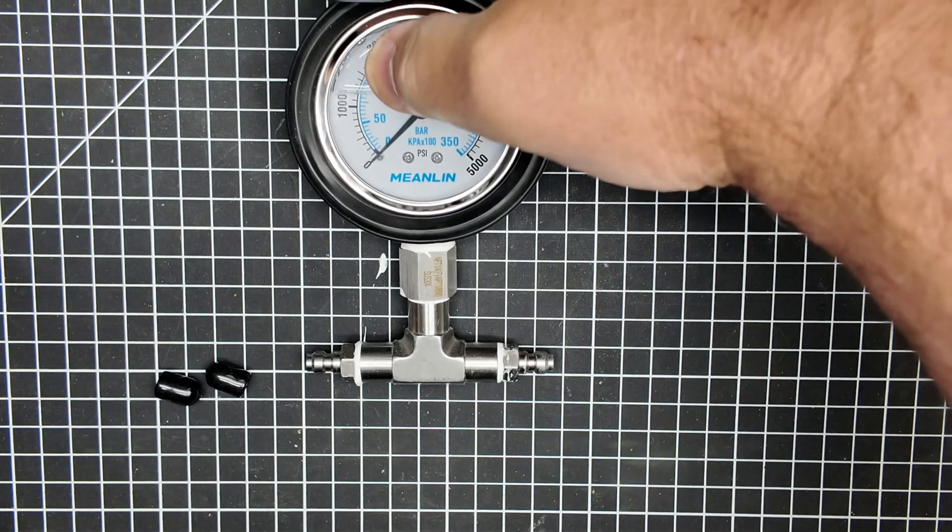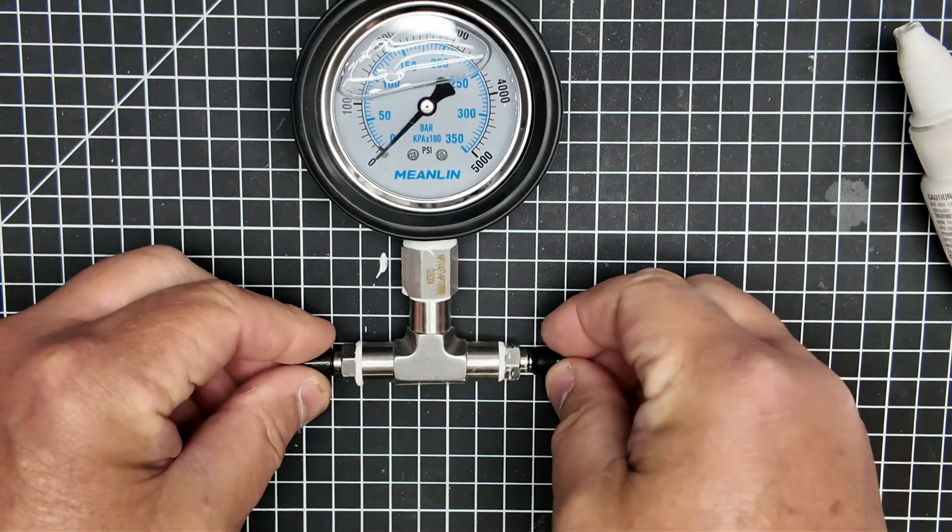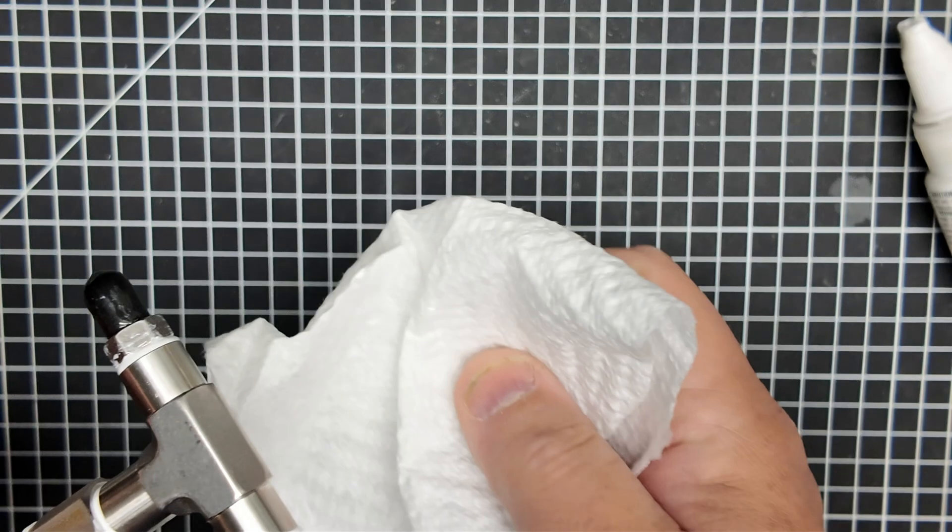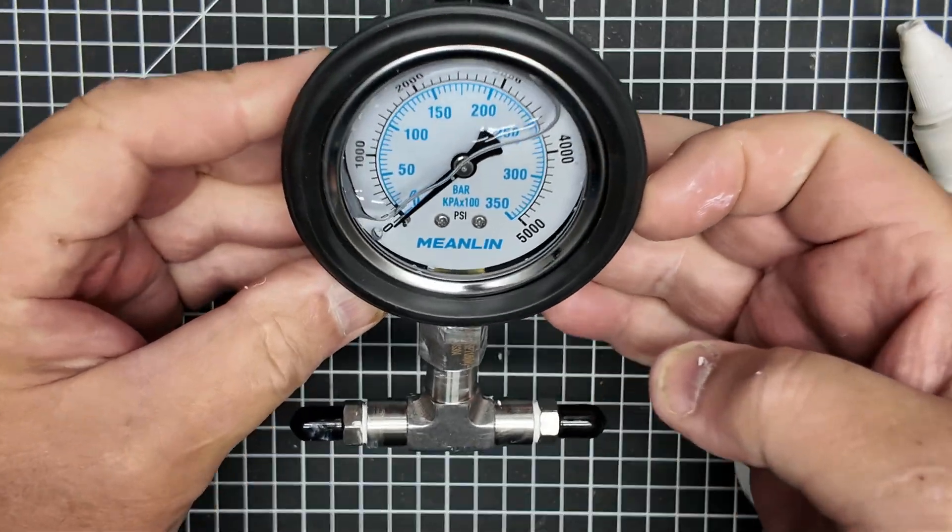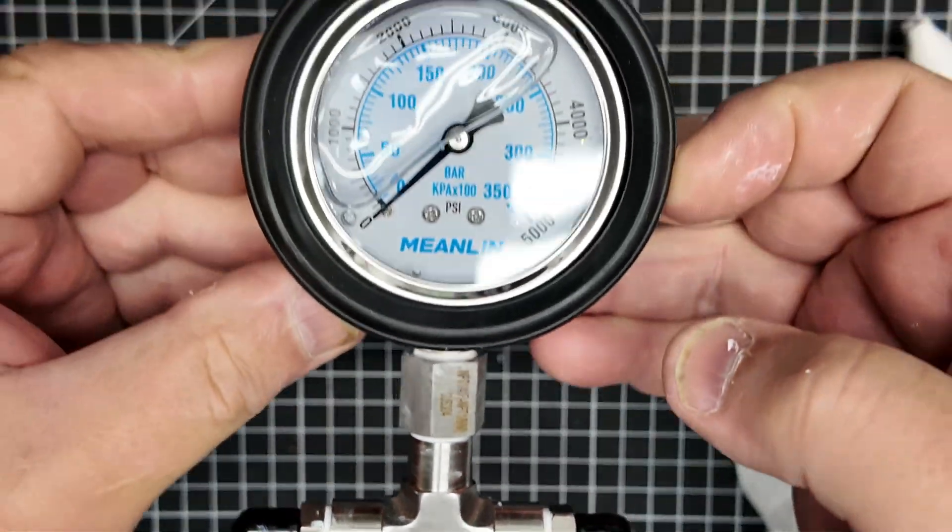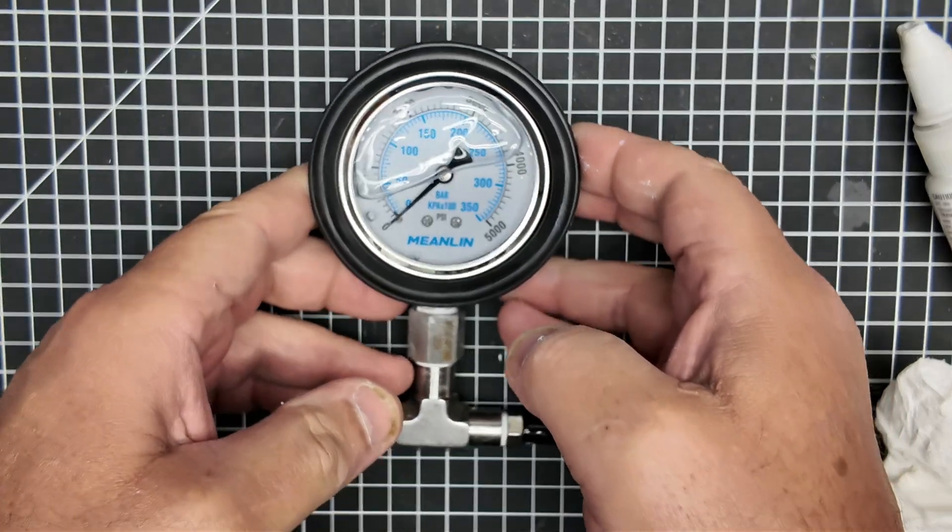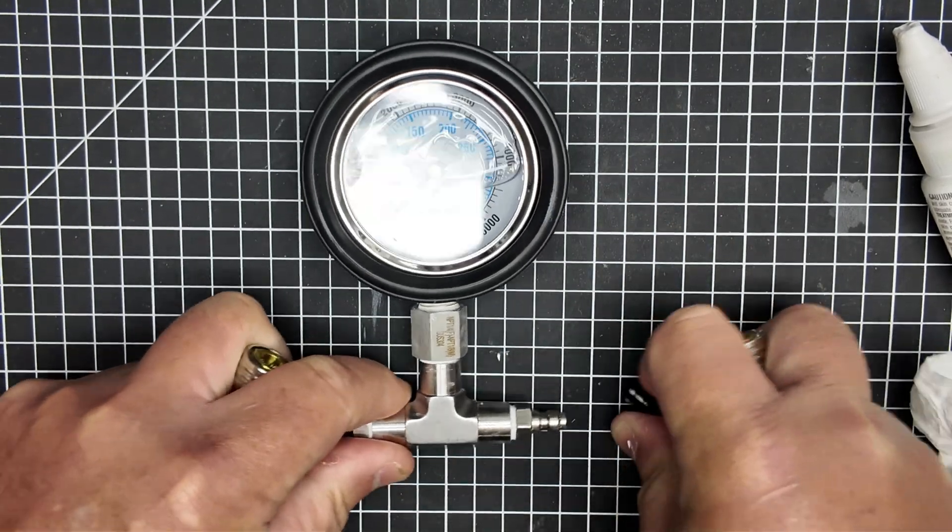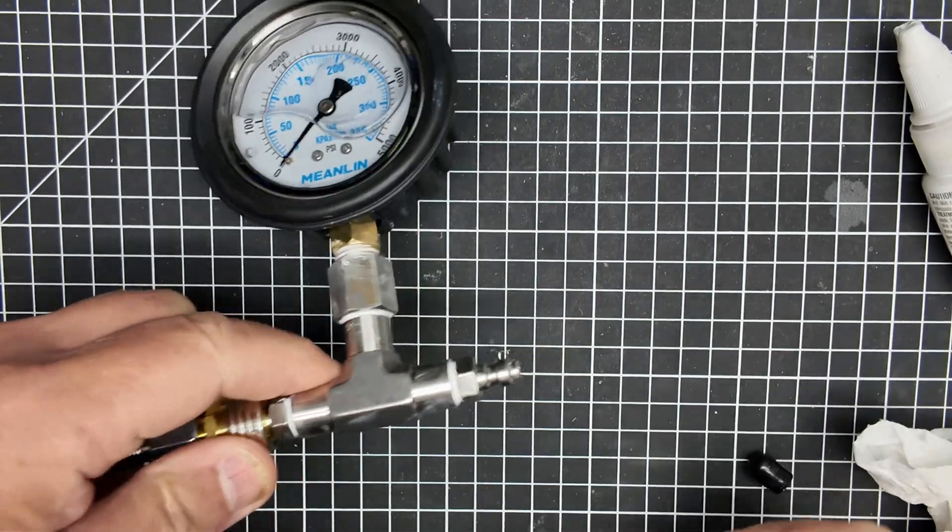Now I do keep the nylon or plastic vinyl caps on mine just to keep the junk out of the gauge and therefore out of my gun when I'm filling. But as you can see, this is a really nice looking assembly. I mean, it's not expensive, it's not an arm and a leg in parts, and it does work amazingly well.